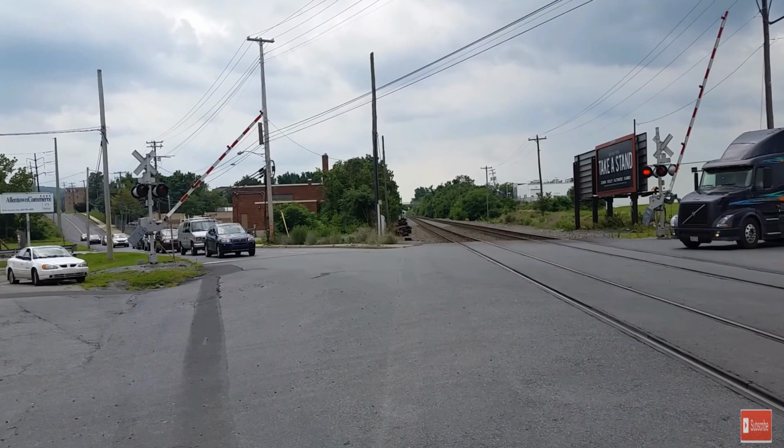Also, if you ever find yourself stuck under a railroad crossing gate and you're close enough to the tracks to get hit, don't be afraid to back up. You might be thinking, oh, I don't want to damage the gate, but they may not look like it, the crossing gates are actually made out of a very flimsy plastic and are pretty easily replaceable. I actually watched them repair one that got broken earlier, and I have footage of that I'll show you in a later video. In any case, if you have no choice and you don't want to get hit by the train, you might end up having to back up. If you're far enough away that you won't get hit, though, you can stay right there, and then the gate will just raise when the train finishes crossing.